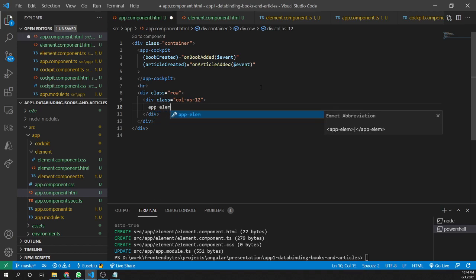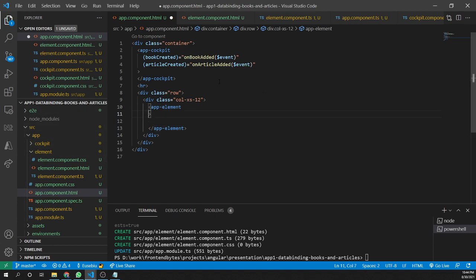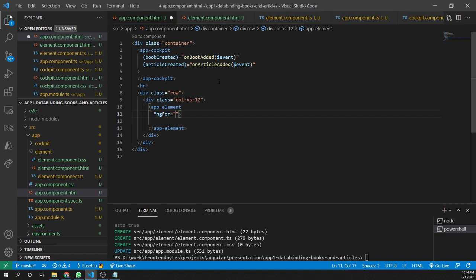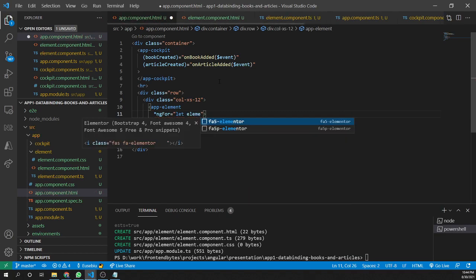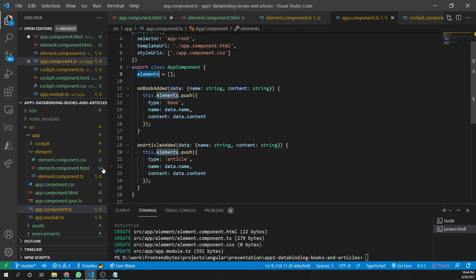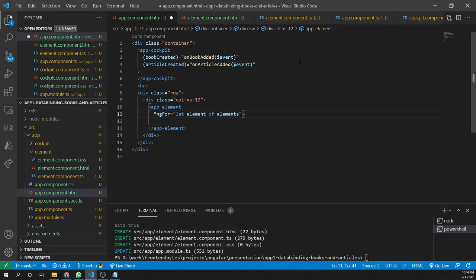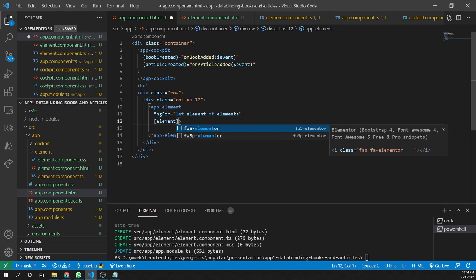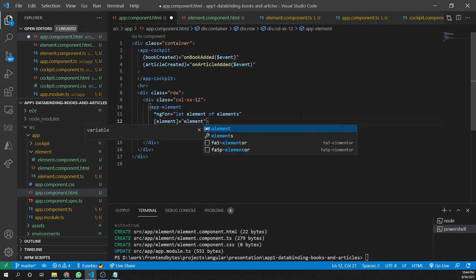So I'll add app-element, and here I have the list of elements, so I need to add the ngFor, and here I have let element of elements, because here I have the elements array, so I'll iterate in this array, and I'll send the input. So the input needs to be an element, so here I need to put the element.